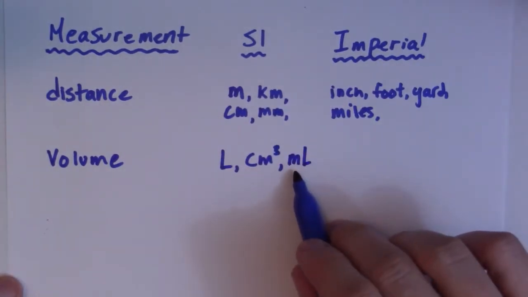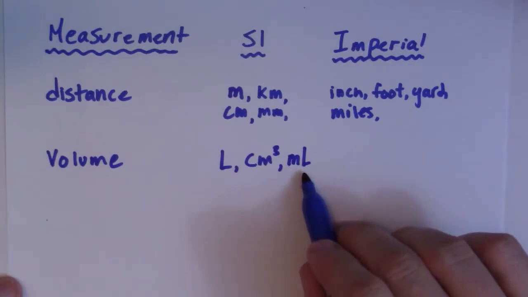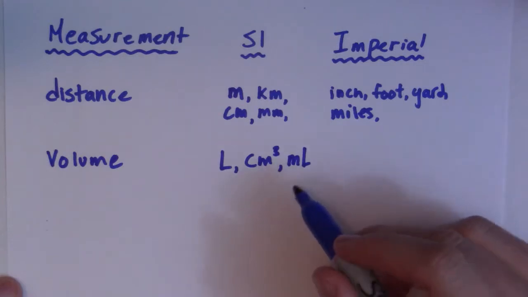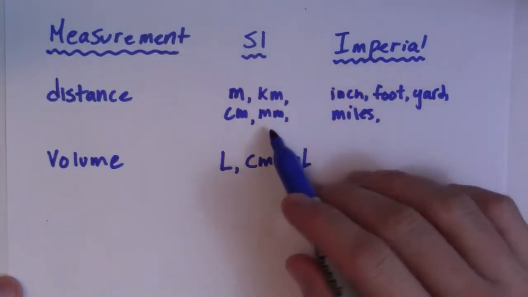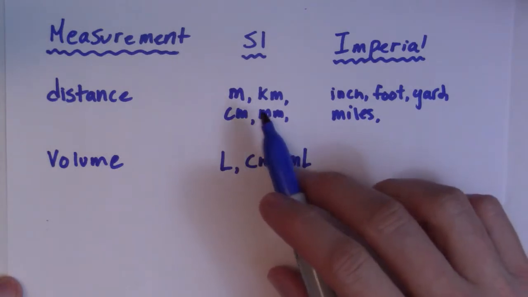Of course you can have any prefix of this. We see most of our beverages, our pops and juices, are in milliliters, so like 355 milliliters. That's just a smaller prefix of measurement for volume. Millimeters is smaller than meters.